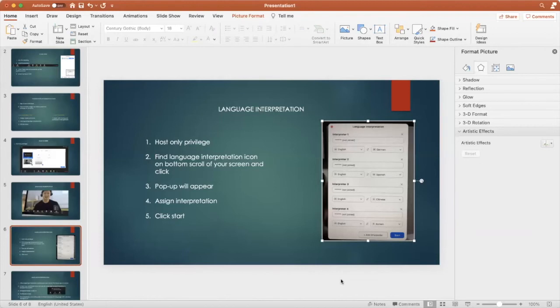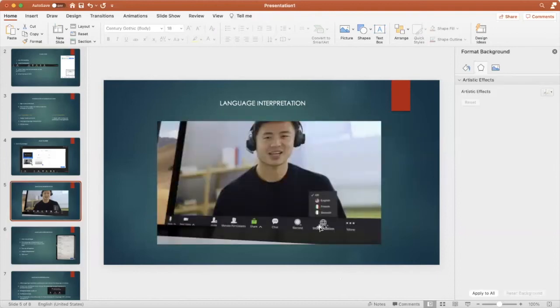Benjamin, did you have something? Yes, I had a question. When you have several translators, do you have to set them all at once, or can you change them later? Both. I prefer putting them all at once because it's a little bit on the tricky side. Once you've set up an interpreter and started it, you can always go back and click the globe icon right here.